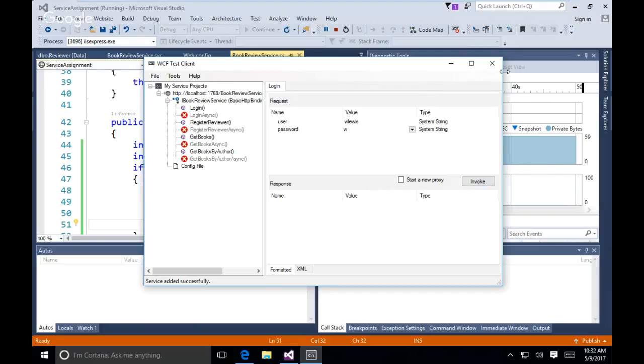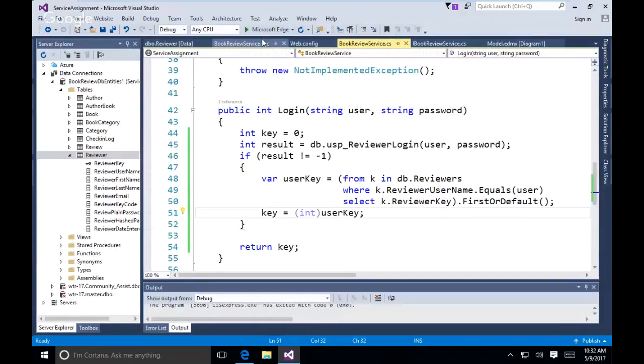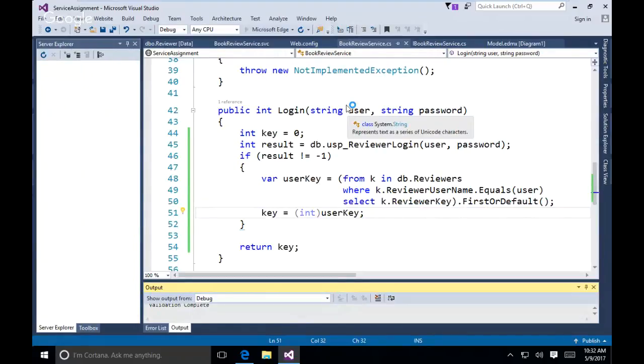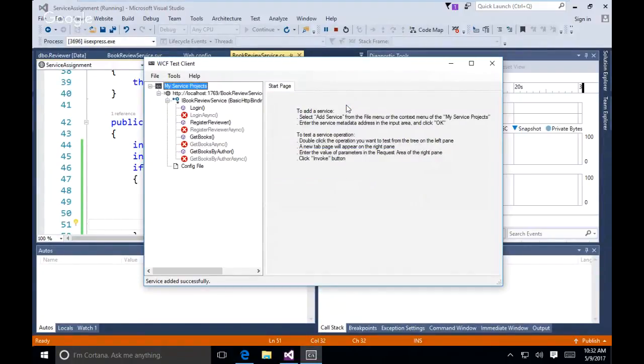And then I double clicked. All right, so we'll kill it. So you run it from the service, just run, and then you double click the login, the one you want to test. So when it comes up, there's login here. At the top, I just double click the login.